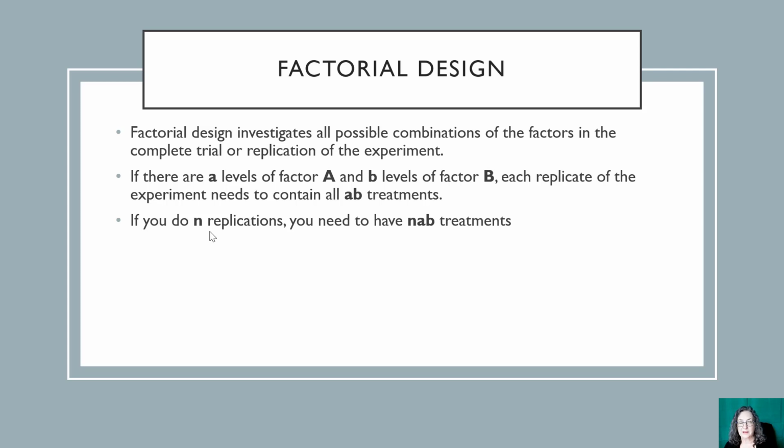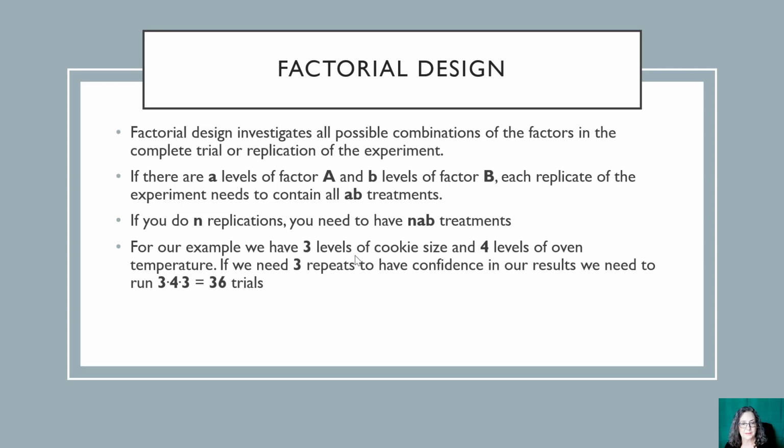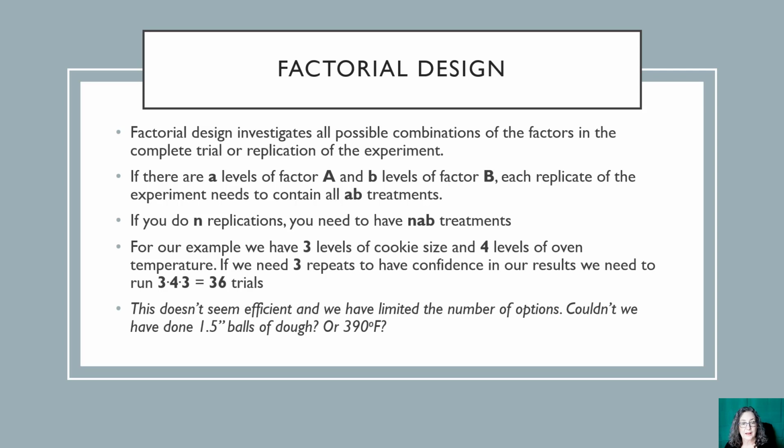Let's say I want to replicate, normally I would say 5 times, but let's go with 3 because that's going to be a really large number already. So 3 times 12, I'm going to need 36 different treatments doing this factorial design, okay? It's a lot of cookies. And then we have issues still of what if I decide that maybe it's not 1 inch, it's 1.5 inch, etc. Or maybe the best temperature was 390, right? I'm not testing every possibility. So this is also inefficient. It gets at what I need to do, but it's inefficient.